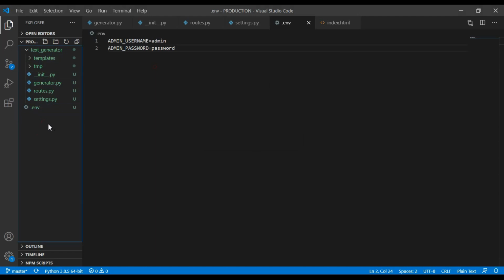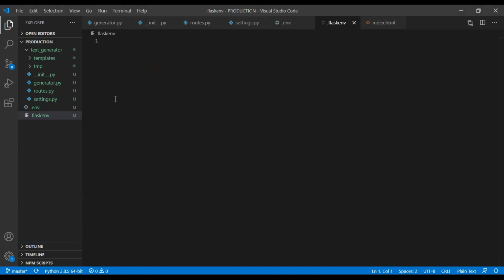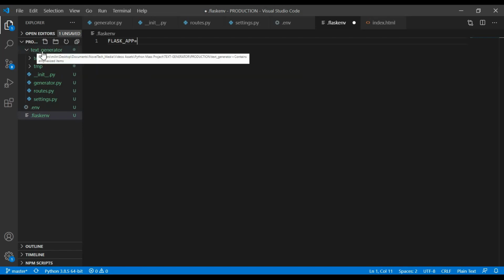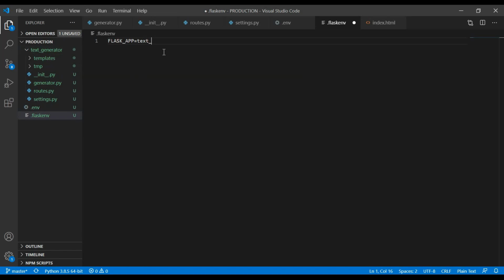And one more thing we are going to need is for our Flask app, we're going to need FLASK_APP. This one is definitely necessary. What we are going to provide here is our Flask app, which is going to be the folder within our Flask app. So this is text_generator. And you need to provide that information here.